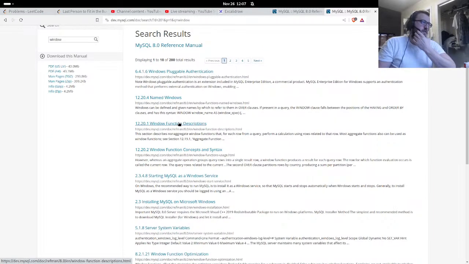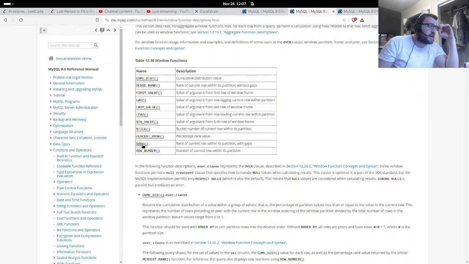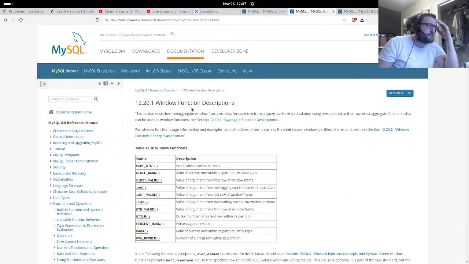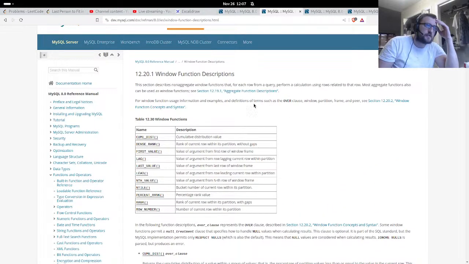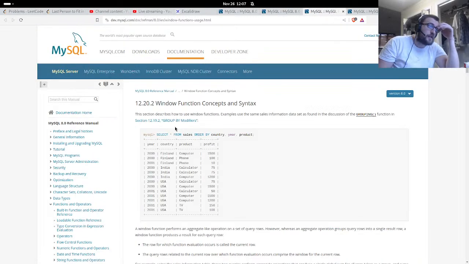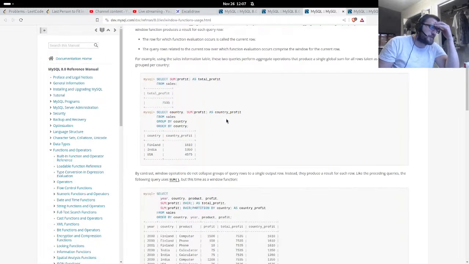Window function concepts and syntax. Aggregate functions work on windows. What is going on? Where's the over clause? That's what I need to look at.